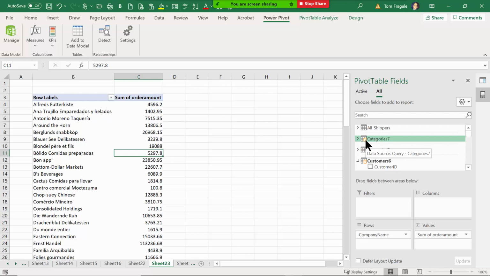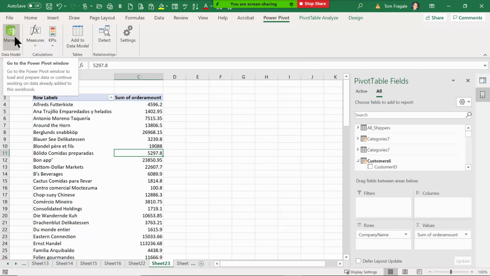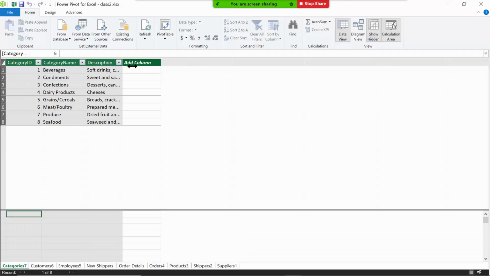Okay. Yeah, gotcha, right? So now let's see another way to manage the relationships, everybody. Pick on the Power Pivot menu up top and come over here and pick on the word Manage again. And now we're back onto the Power Pivot screen. Remember how this view is called the data view.